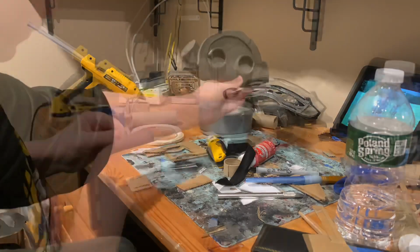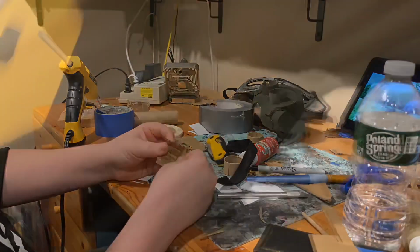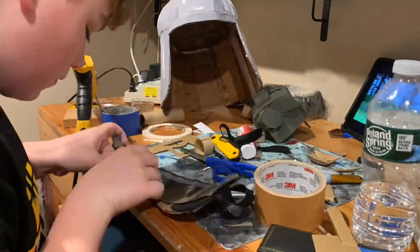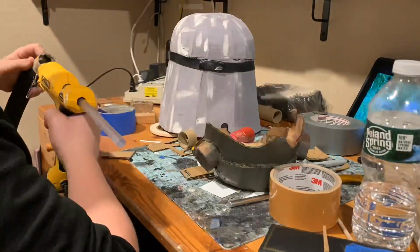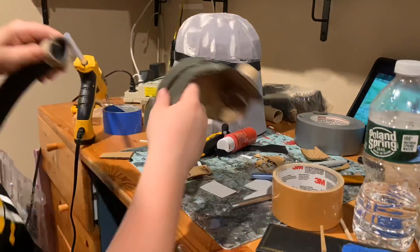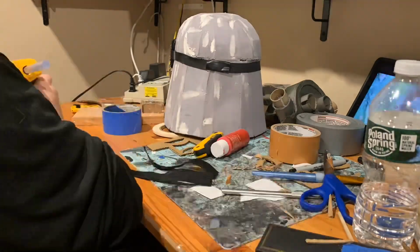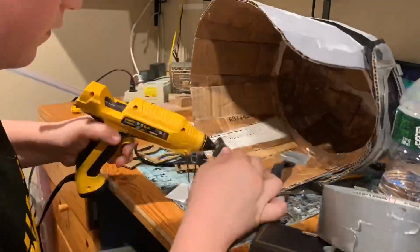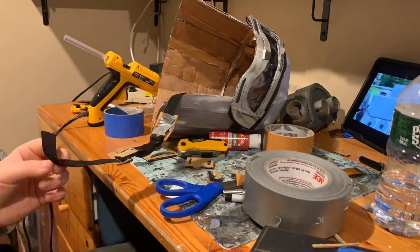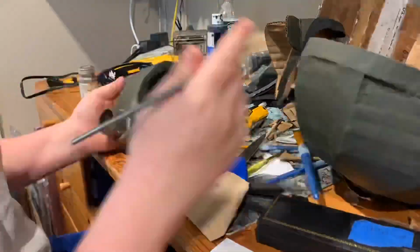So let's go. Okay, guys. Before I worked on any of those things, I actually made a little chin strap. It's just these three pieces of cardboard that I glued together to make this little chin strap. Then I attached a clip and some elastic bands so I could attach it to the helmet. And there you see the goggles, added the lens, added the strap. And there's another piece that I will be adding. It's like a little clip, but not. In the movie, it's a clip, but mine doesn't work as a clip. And then here you see I'm attaching the chin strap with the little clip. And then I tried it on to make sure it fit. You always want to try everything on.